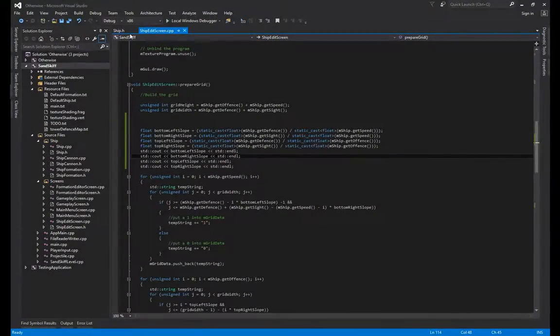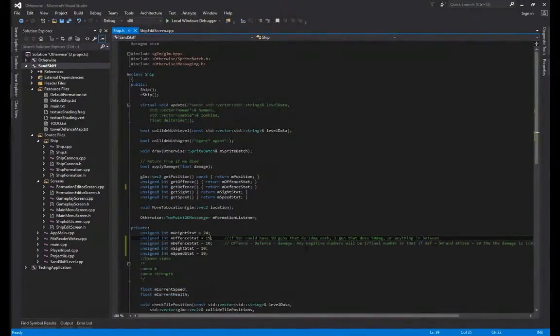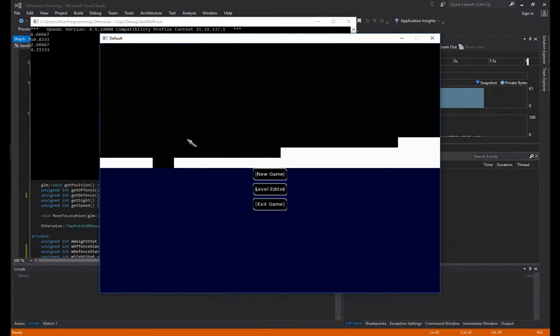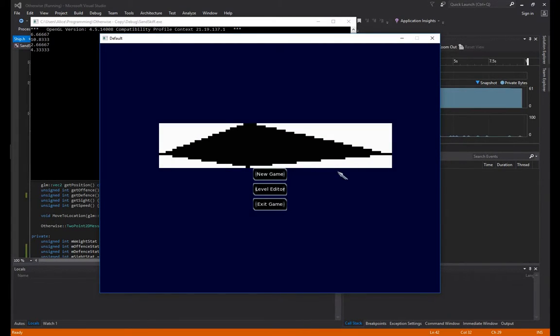Now let's try it with something weird. Like 15... Let's go 40, let's go 65, not 650, 65, and 6. Rebuild, and play. Alright, let's see what we have here. Perfect. That, my friends, is a wonderful looking thing. Just draw straight lines in there. I guess the lines will probably be blue or something.